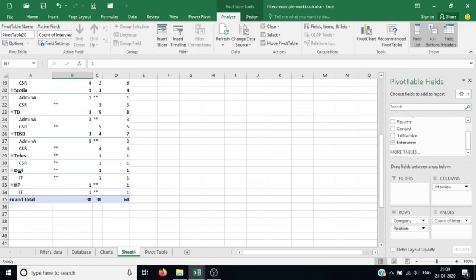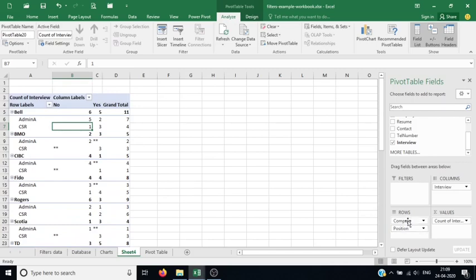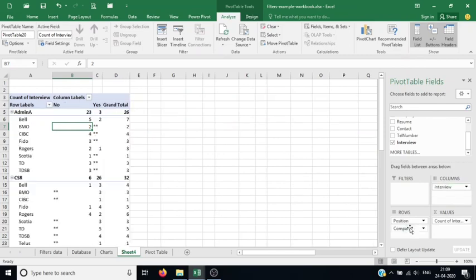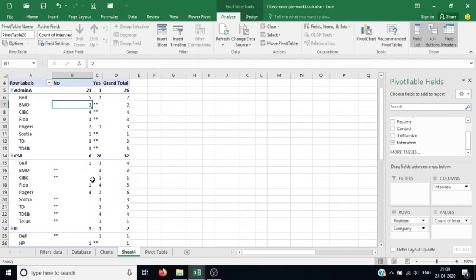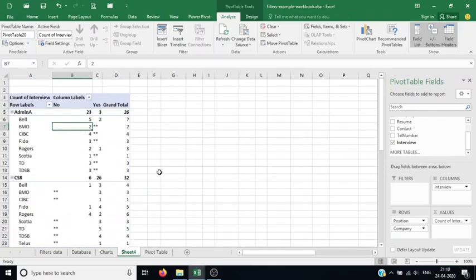Now see, Dell updated, HP updated with the position. Both have been updated. Now if I reposition this back here, admin and CSR, you can look here also, 3 different positions have been shown.